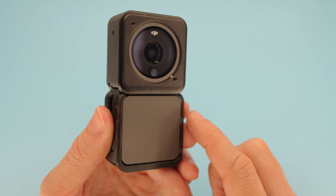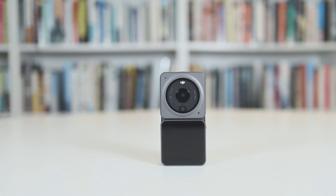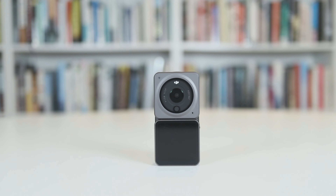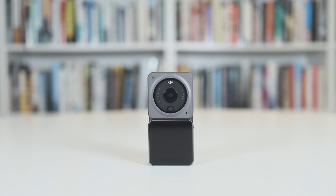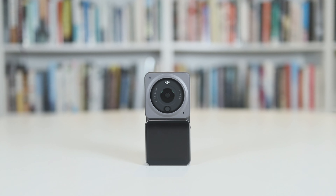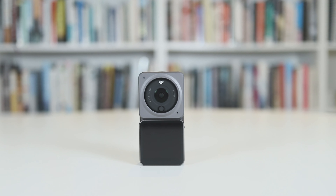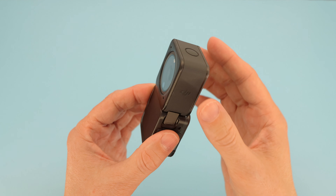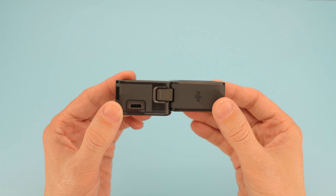I still think DJI has done something great here. The camera had quite an unfortunate launch because of the overheating issues — they released an unfinished camera that left a lot of people frustrated and disappointed. But now, 4 or 5 months later, they've actually solved it. The runtimes have been extended, fingers are more comfortable, and when using the camera module on its own, the runtimes have now doubled, which is really impressive. It's a pity we have to make the camera bigger and less beautiful to get those longer runtimes, but that's just the way it's going to have to be.